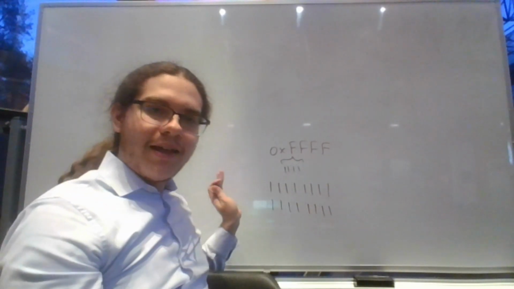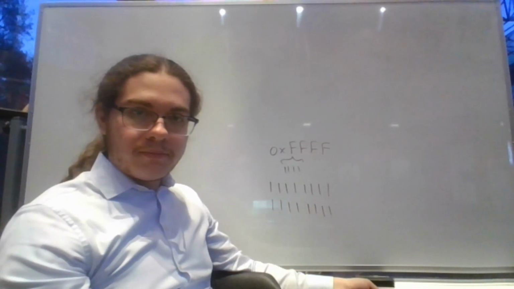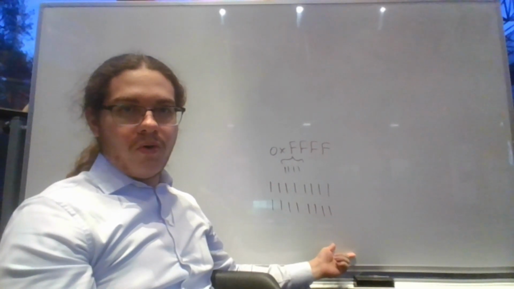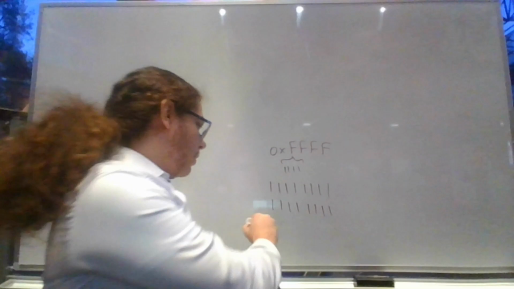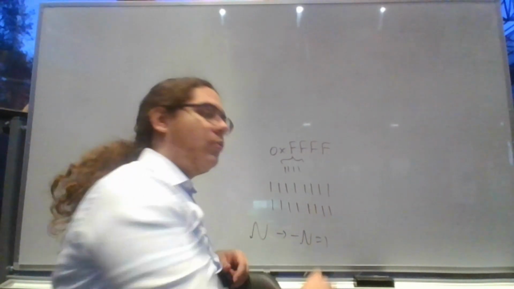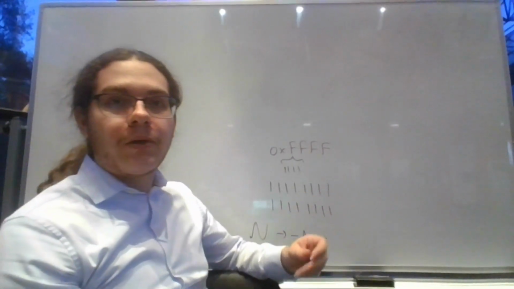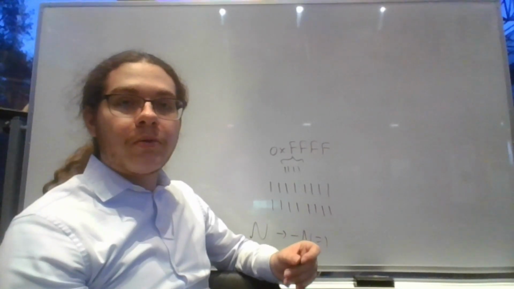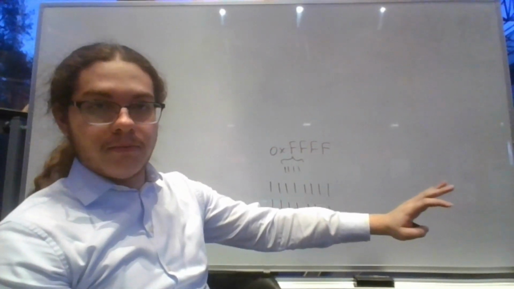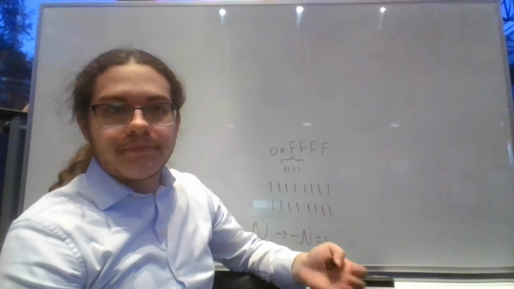Two's complement says flip all the bits so you get all zeros, and then you add 1, and that's going to be all zeros with a 1 at the end. So before we started, we had a number, whatever it was, and then when we negated that number, we got 1. So that must mean that the original number was -1. So just in general, for whatever bit width you have, if all the bits are filled with 1s and you're interpreting it as a 2's complement number, that's always going to be -1.